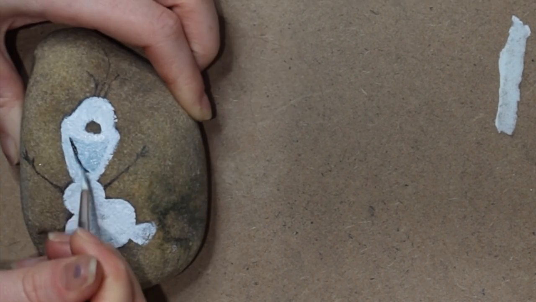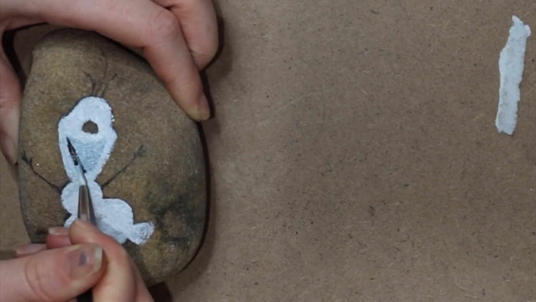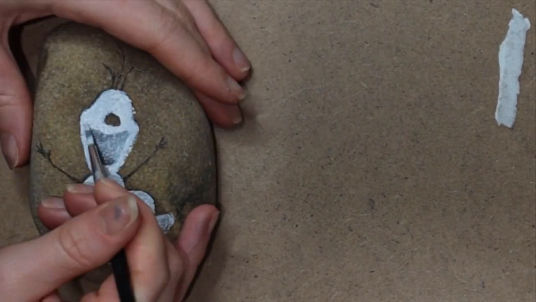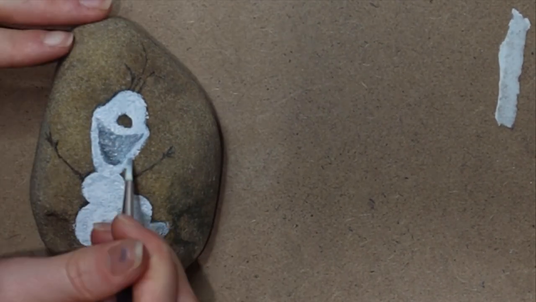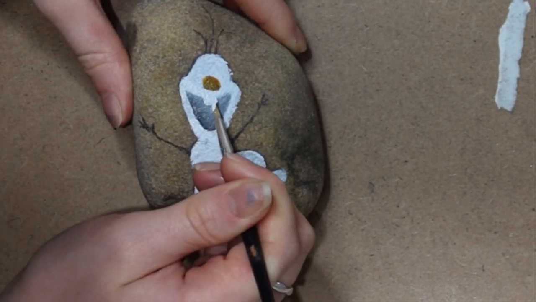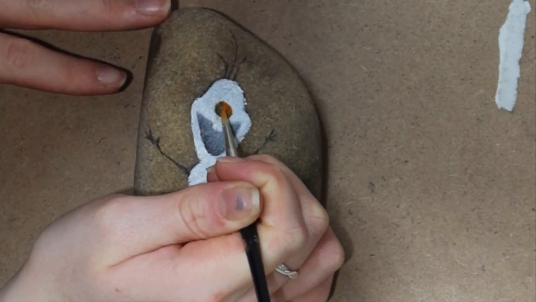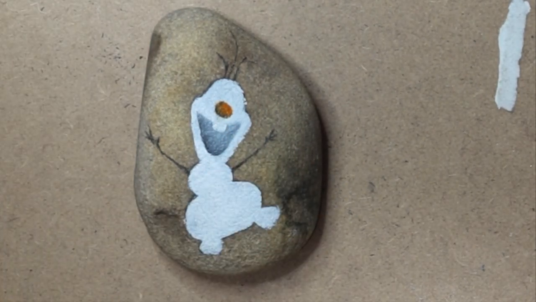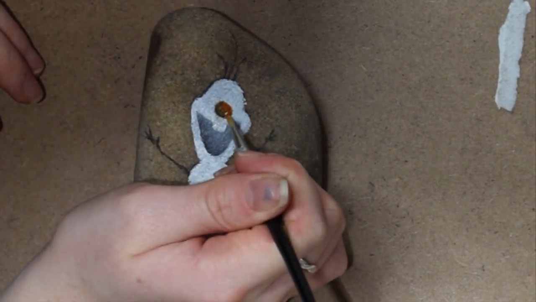Once I finished this base layer, I started painting his mouth which I created this shade by adding a little bit of dark blue into my white. And then I added a bit more shading by creating a gray which was just adding a bit of black into my white. I don't always add shading to my images because I quite like that simplistic cartoony look, but I decided to do it for this one because it just added dimension to the image and made it actually look like Olaf. After painting his little buck tooth, I started painting his orange nose.